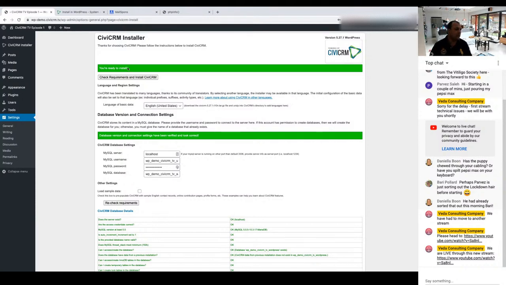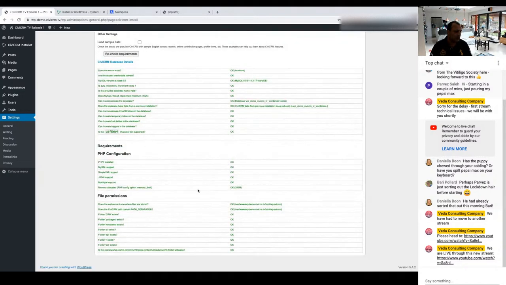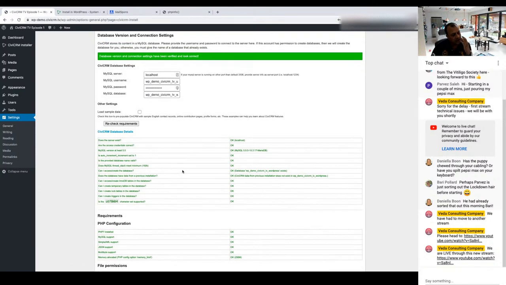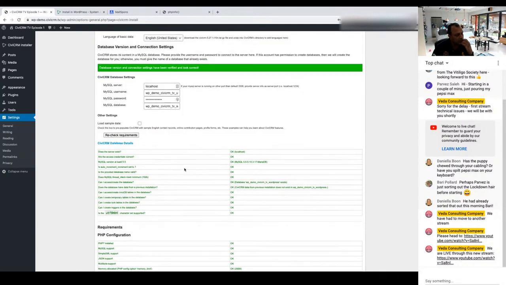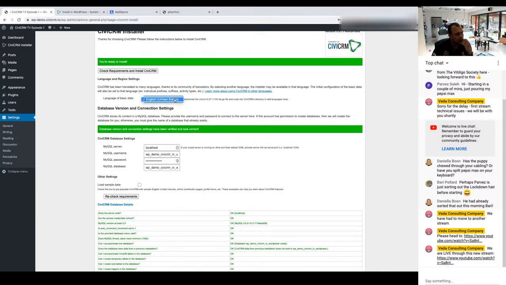So if you didn't quite follow the instructions before, you'll see red somewhere. So for instance, if the memory wasn't set quite high enough, then that line would be red. If I didn't do UTF-8 before, then that would show up red. So if I didn't follow the prerequisites properly, then I've still got a chance to fix it before I get into the system so much. I can't do a language, a bar United States, because I didn't do the localization. Like I said, I can always do that later. I don't need to do it now.